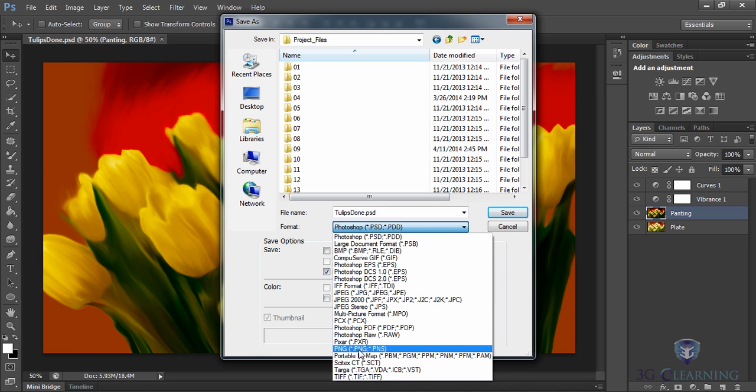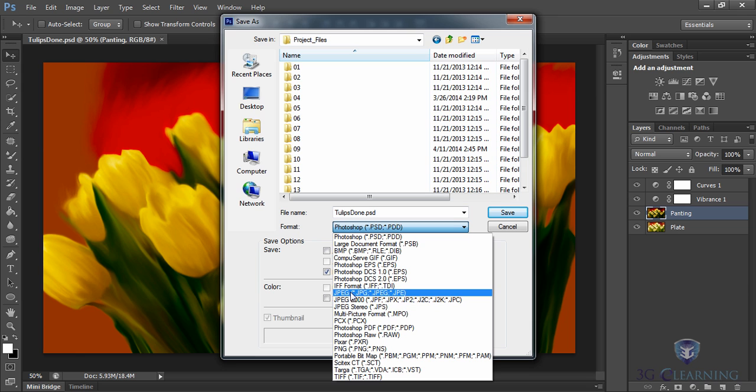Of course, there is the PNG, pronounced ping, and JPEG, and even GIF. Those are for the web. But other than that, that's pretty much the really common formats that are used. And again, I can't stress enough that whenever you get a file, let's say someone gives you JPEGs and TIFFs to work with, then you want to put that into a Photoshop document and work on that, and then export to one of these other file formats.